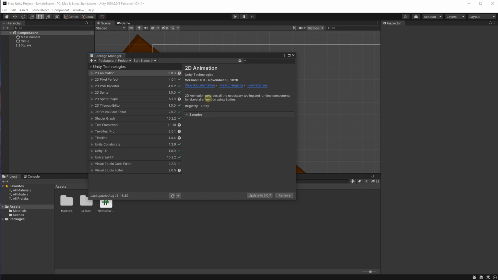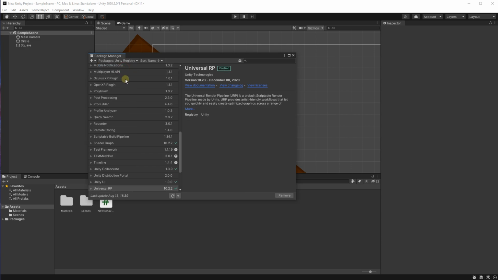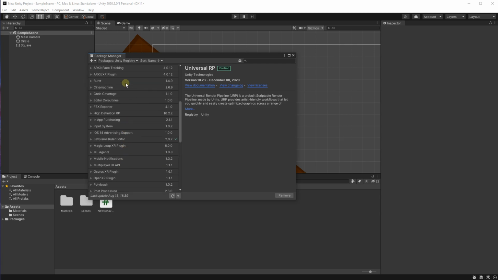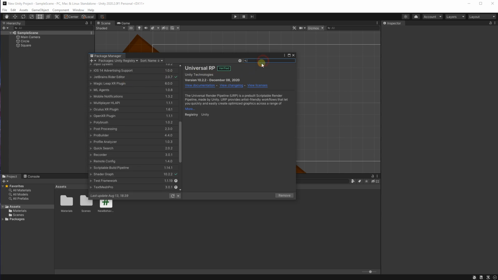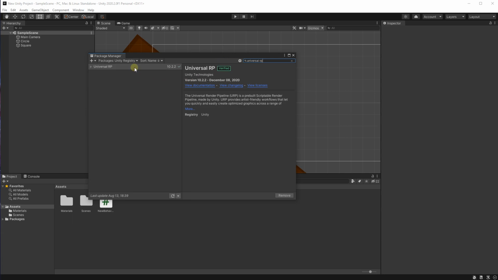In order to do that, we're going to want to click here. So click Packages in Project, and then click Unity Registry. This is a list of all of the packages that come with Unity when you installed it, and you can now download these and implement them into your game. So for now, we're going to search up Universal RP. I already had it clicked, so it was already showing up on the right. But in your case, you can search up Universal RP in the search box over here, and then this should show up.